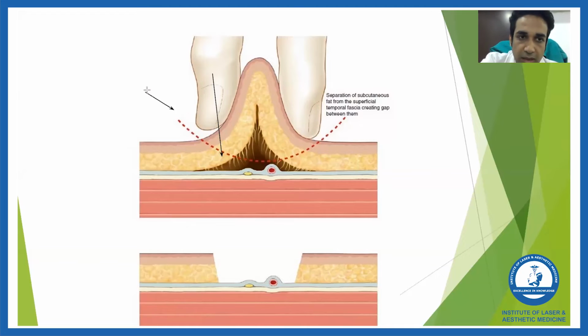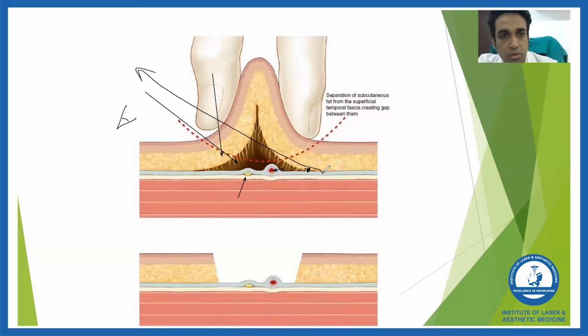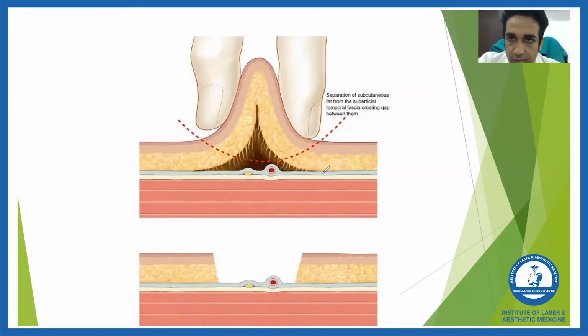After entering this much, we angulate our needle this way, so that we enter into this particular region without hitting any of these structures. We don't want to hit the superficial temporal. We don't want to hit the facial nerve. So we are going to angulate this. Okay? We are going to put an angulated needle and we are going to go past this area and hit somewhere here and then pull this area back. This is what we are going to do. It looks difficult, but trust me, once you are thorough with this concept, the next few slides will become a cakewalk for you.